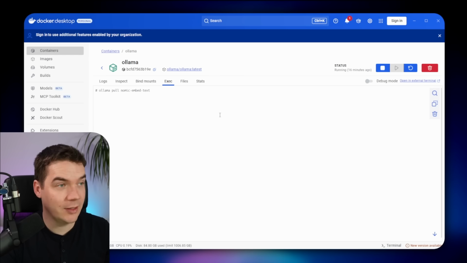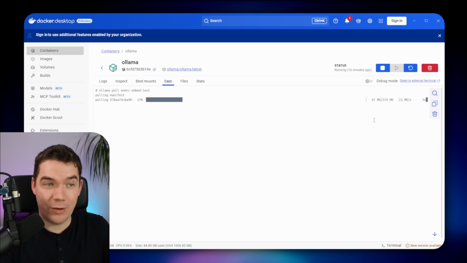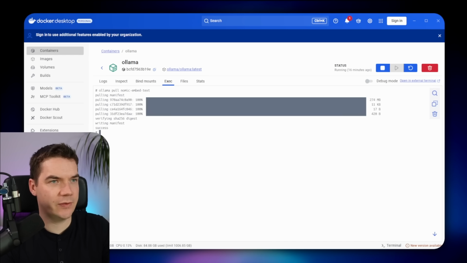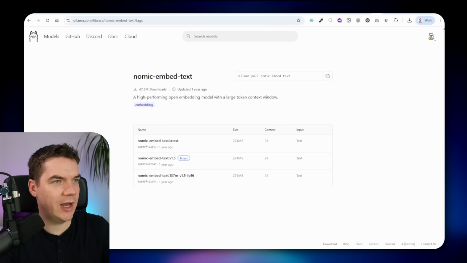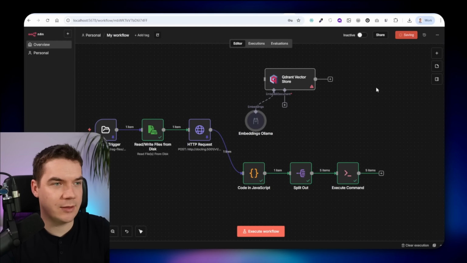this is going to pull the Nomic Embed Text model into this container. And there is a volume mounted for Ollama so that when we destroy this container and recreate it, we won't need to import Nomic Embed Text again. So we'll trigger that. And now, as you can see, it is downloading this model. Okay, so that is successful. Now if we come back to N8N, back into embeddings, and there you go, nomic-embed-text:latest. So let's click on that and we'll save.